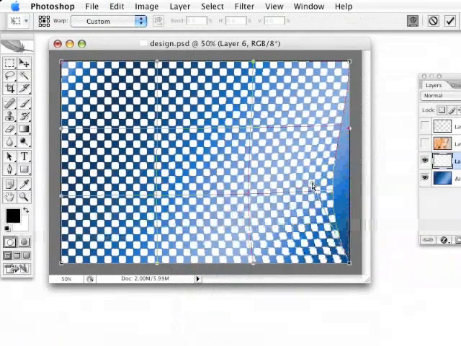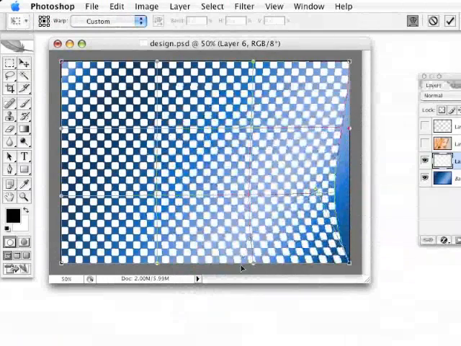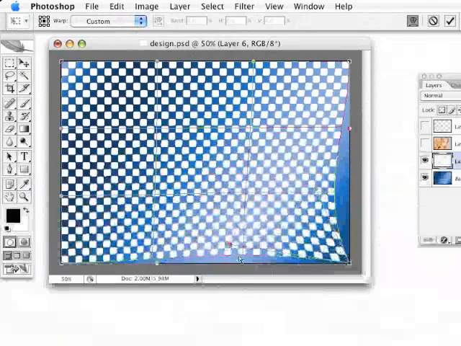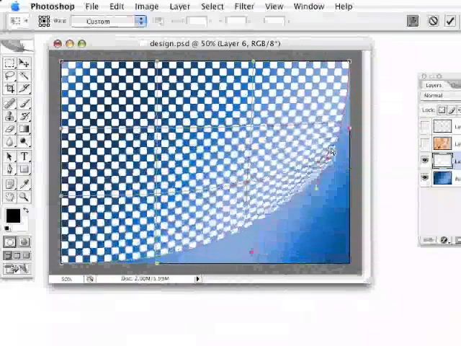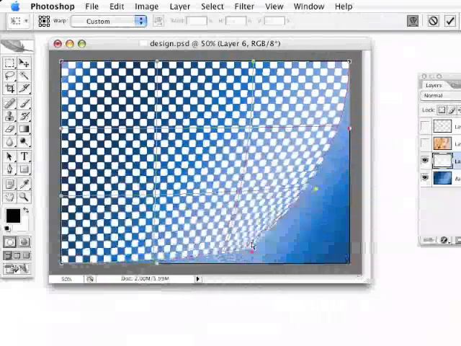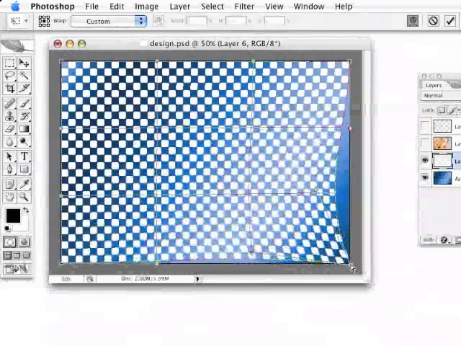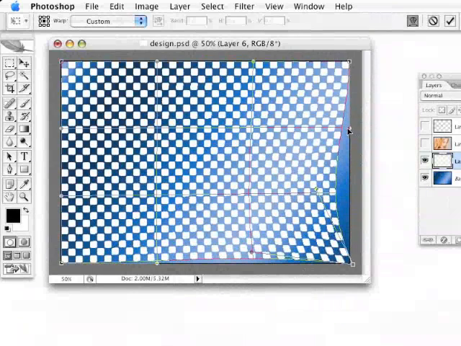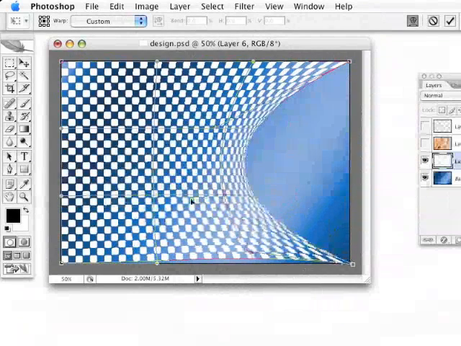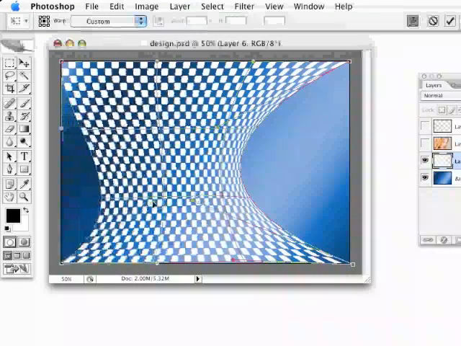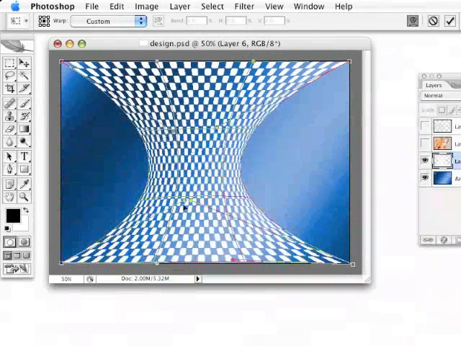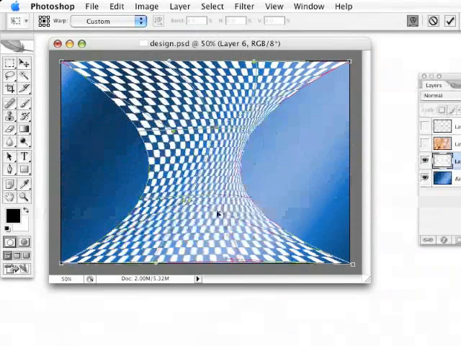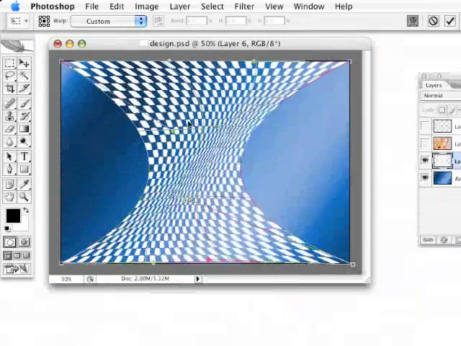Each corner has these little handles right in here that I can move around and manipulate anywhere I want. And I can grab the corners as well. You can see I can move these, do anything I want with them, and I'm not holding down any keys. This is just clicking and holding and dragging all these points in here. Now what I want to do is grab these handles and bring these in until I'm getting kind of an interesting three-dimensional rounded effect here. But I'm just going to click anywhere inside the grid here and maneuver this around, just because it has a kind of twisting look to it.